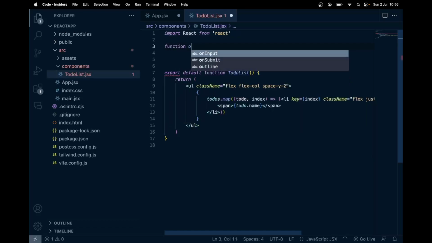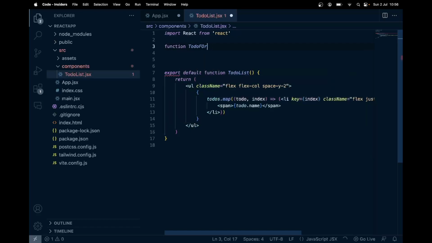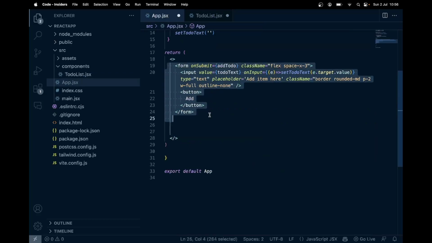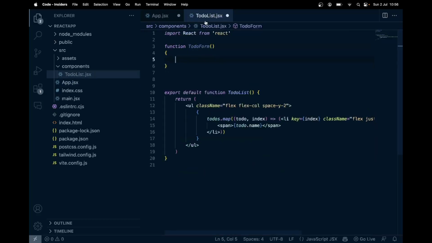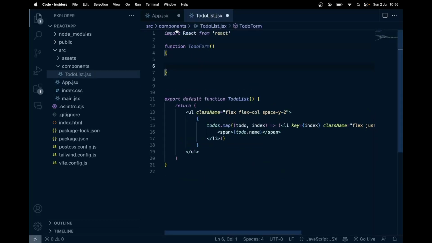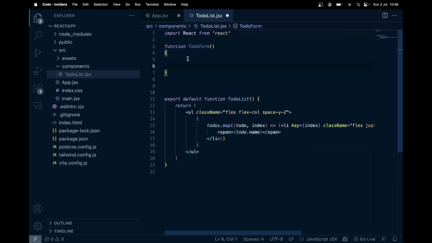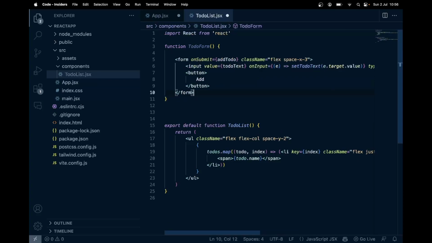So to-do form, and then we will have our to-do form here. So I'll copy this to-do form from here and bring this over here. Sorry, I by mistake did something else over here. Great. Now states associated with to-do form.